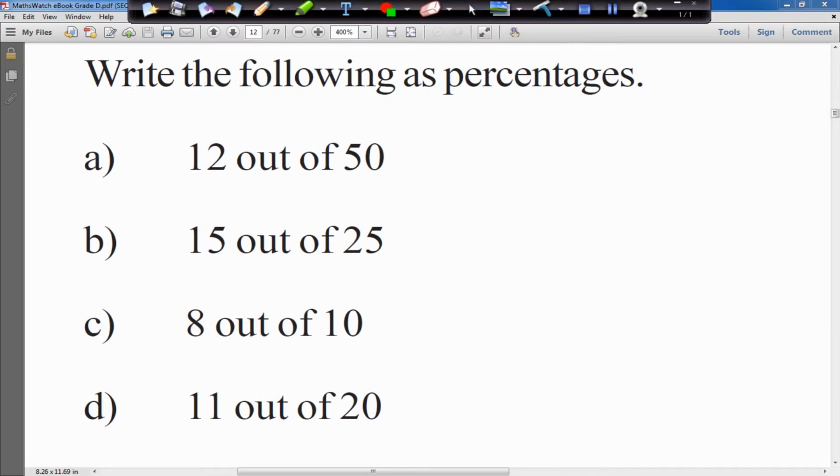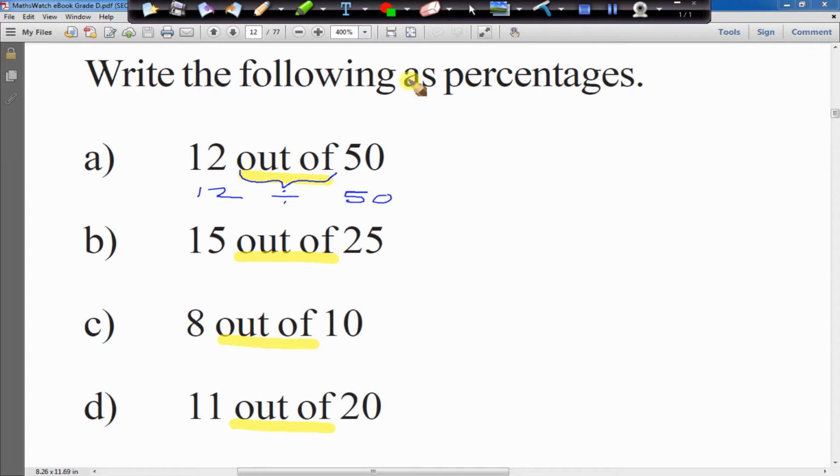Right, let's carry on. Now we've got 4 questions focused on the board. Let's have a quick go at these questions. Now, what did we say last time? The keyword in this particular question, the way they set it out, what's the keyword? Out of. What does out of mean for us? When you study mathematics, it means divide. So, 12 out of 50 literally means 12 divided by 50. That's what it literally means. So we're translating the out of into divide.